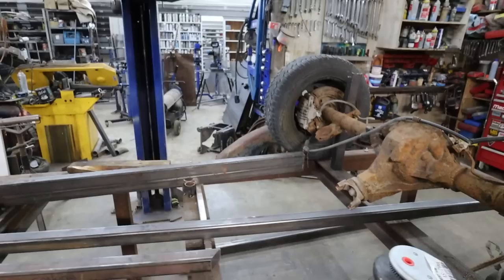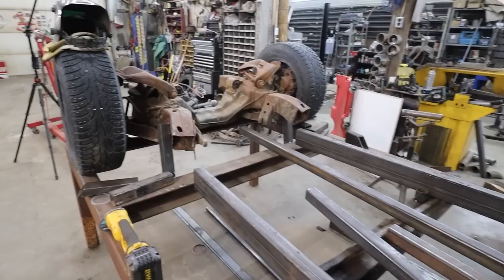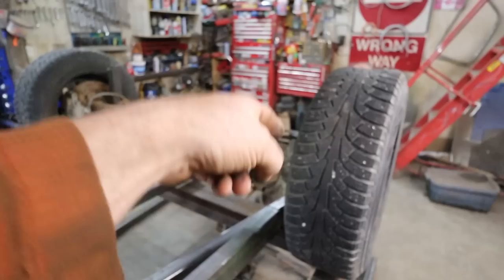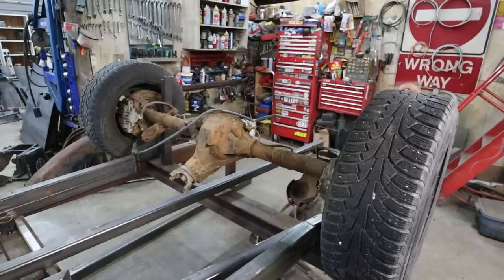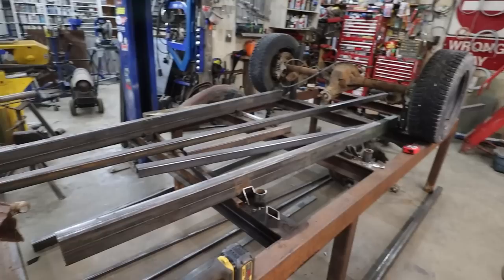All right. So we've loosely got that figured out. I don't know what's really happening here yet, but let's first do this stuff and then we'll see. We got a whole lot of things we got to do, but first things first, let's just get this part of the frame done. Then it doesn't matter if that stuff's loose, because that part's done. Then we want to do the kick up and over, and then we can start setting up, cleaning up the axle and stuff. But for now, we just want the overall chassis to function and do what I want. Anyways, enough babbling. Let's just start cutting some steel and make some stuff work here.